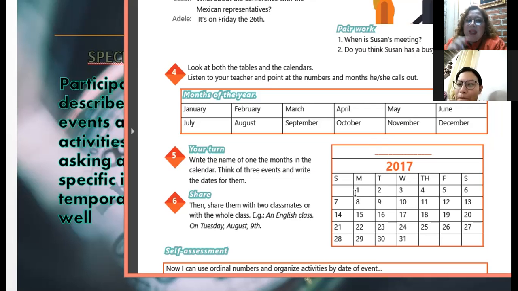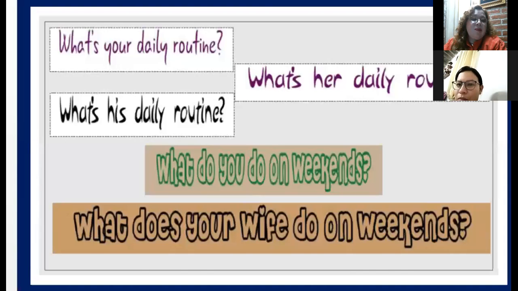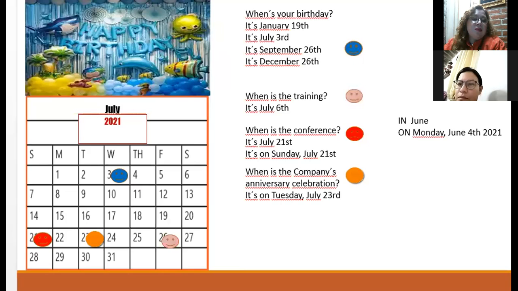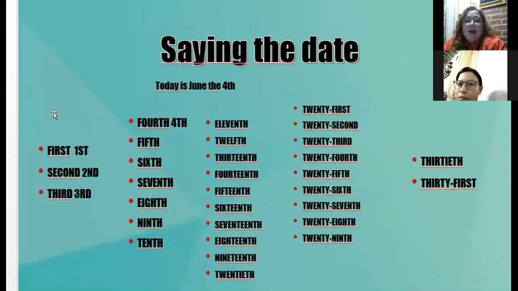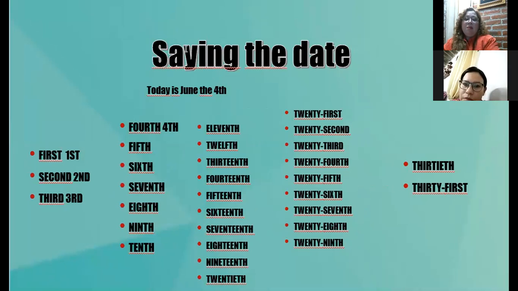So the dates or the numbers that we use are ordinal. Aunque usted los mire escritos así, sin el TH, sin el ST, sin el RD, usted siempre los tiene que pronunciar como ordinales, ¿verdad? Like ordinals. Now let's go and see the ordinal numbers that I showed you in the class last week. Okay, here we are. Para poder decir la fecha, es necesario que practiquemos los números ordinales, ¿verdad? Aprenderlos prácticamente de memoria, okay?